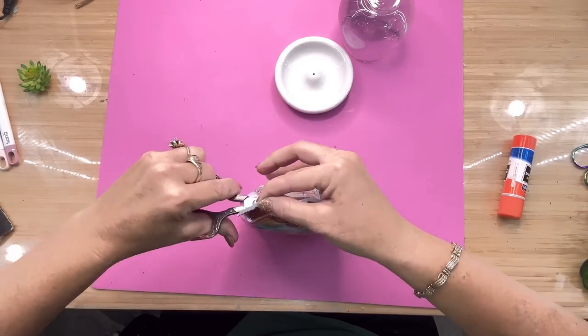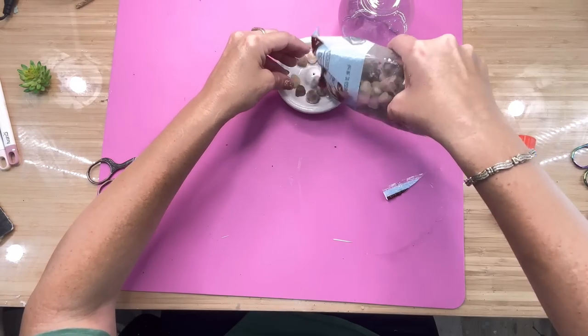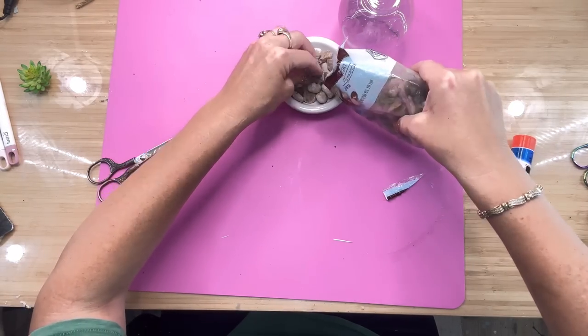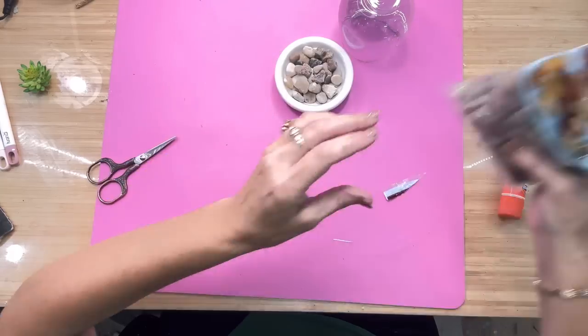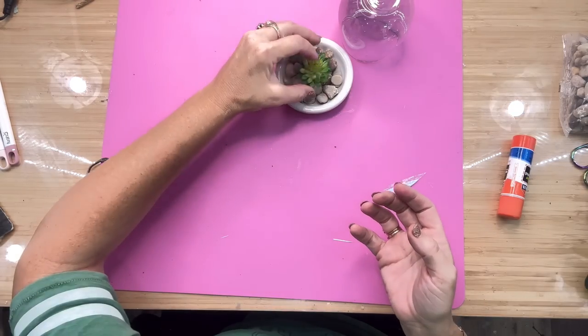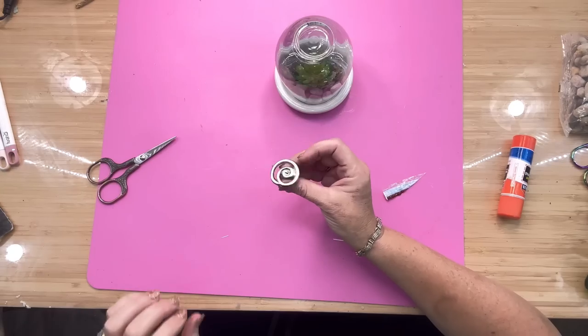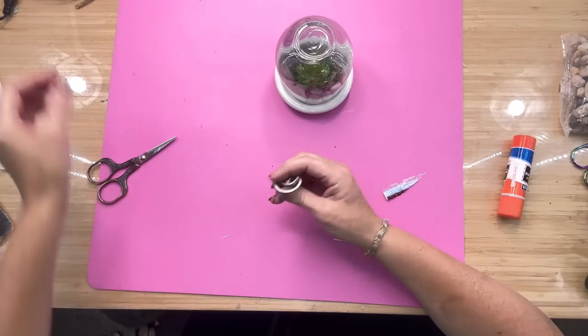Now, don't blink because you'll miss it. It's that easy. I just opened up my river rocks and I just put some on top of that incense burner, and I didn't use a whole lot, just a small amount. And then I'm going to grab a tiny succulent that came out of something from the Dollar Tree years ago, and then I just put the little glass on top like a cloche.